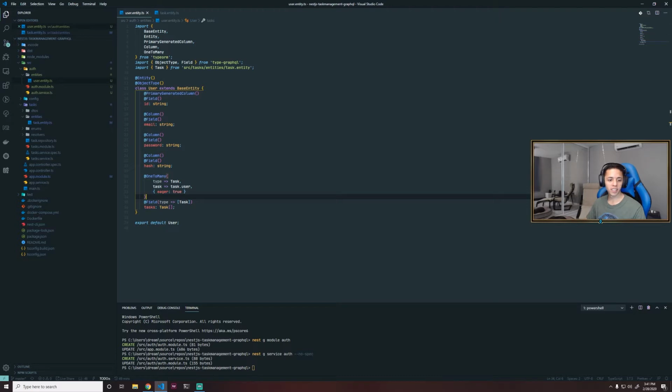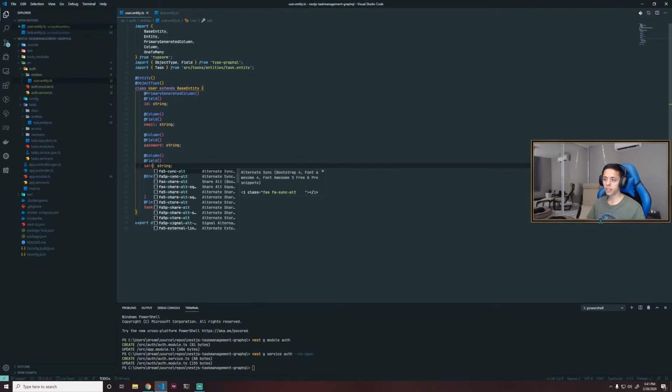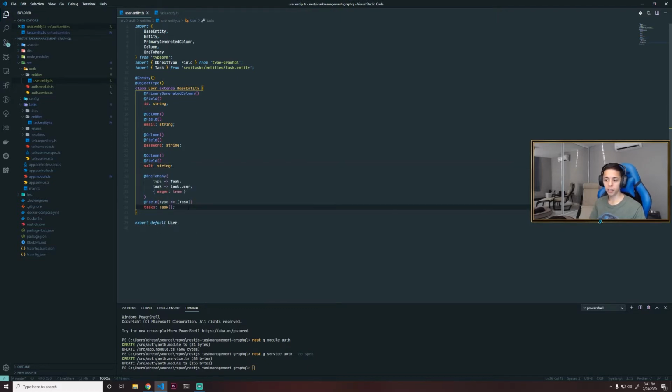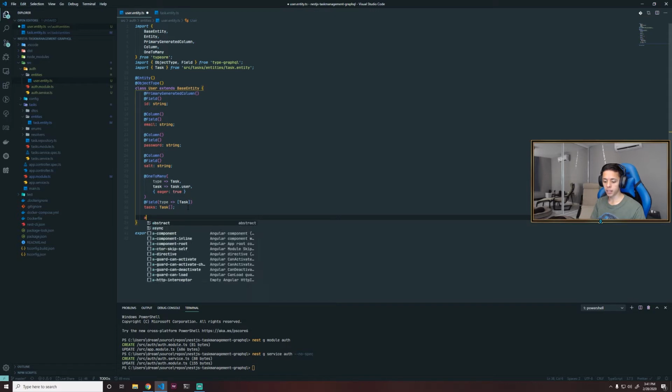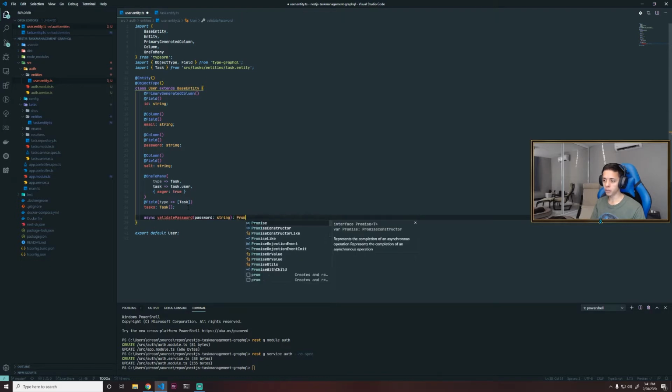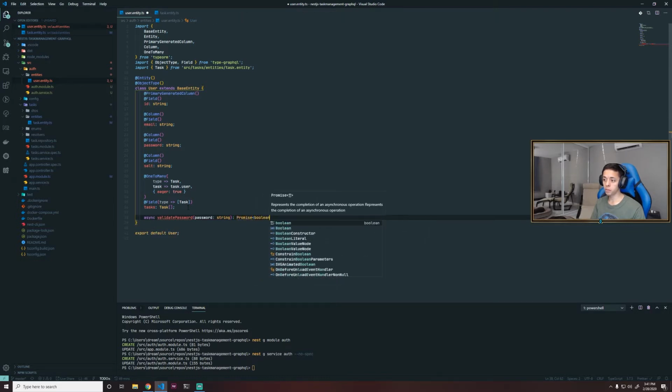That's cool. Okay, so we have hash, or I'm sorry, not hash, salt, really. And now one last thing we want to do is have a method on the model where we can validate the password, and that's going to take in the password from the user, whatever they type in, and return a promise of a boolean, because we're going to have to use bcrypt pretty soon here.